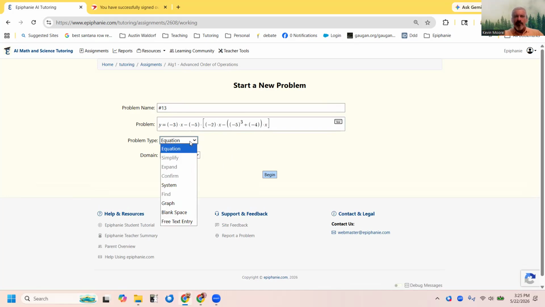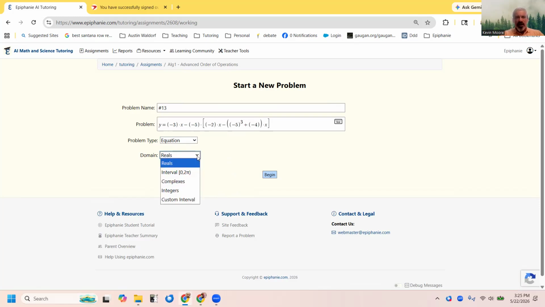You can select what type of problem it is. Most things are equations these days. We're going to add some nuance to allow you to simplify or expand. But right now, if you want to simplify an expression like this, just set a variable equal to it, and you'll have successive steps where you simplify the variable y and simplify the right side of that. We also have the ability to enter different types of problems, but most of our problems are equation-based at this point. We have plans to add graphing and word problems, and eventually even geometry and other types of problems with the Epiphany feedback on it.